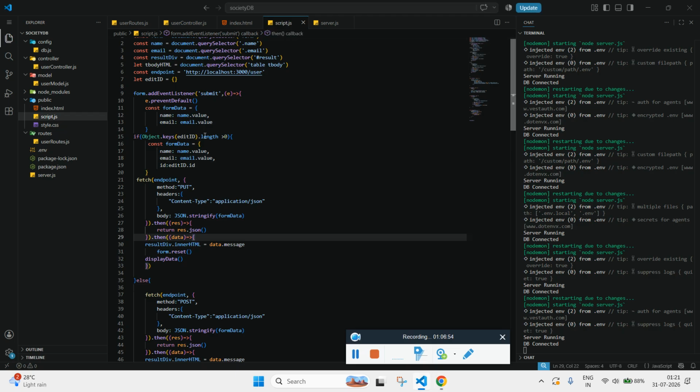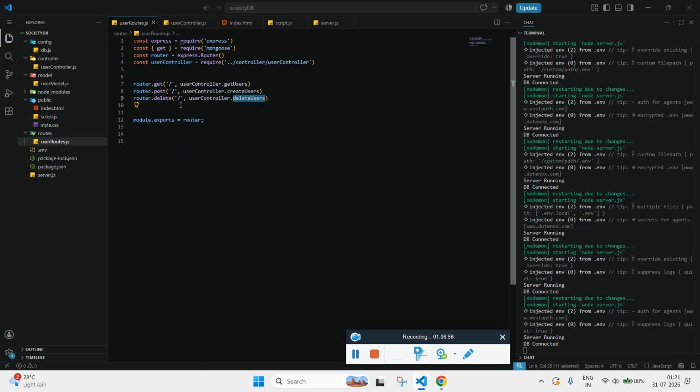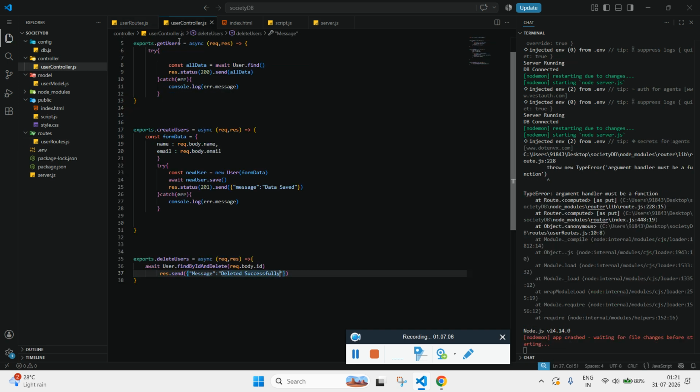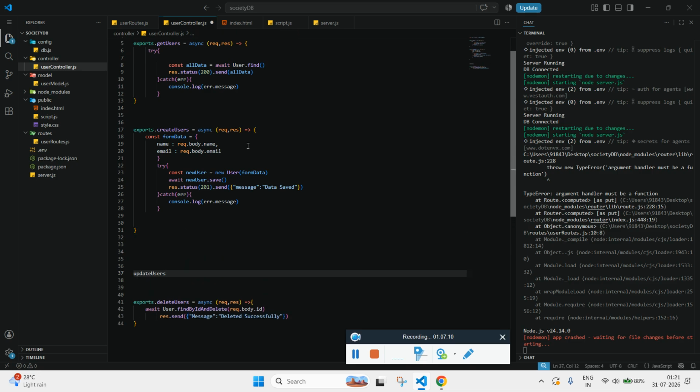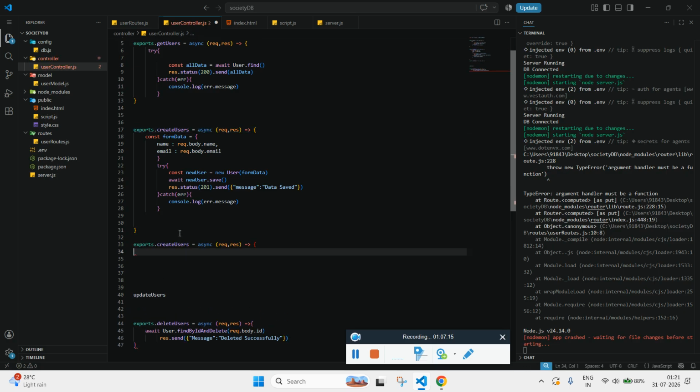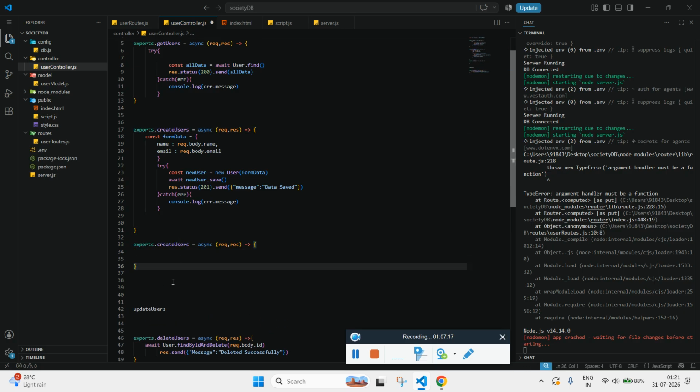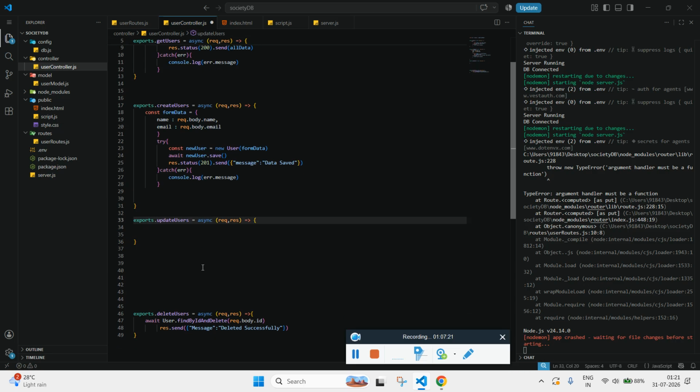Now we need the relevant route to take care of that method, which is put, and the function is update user. Now we can create the function update user. So here it's update user, since again it's going to be a try catch block.